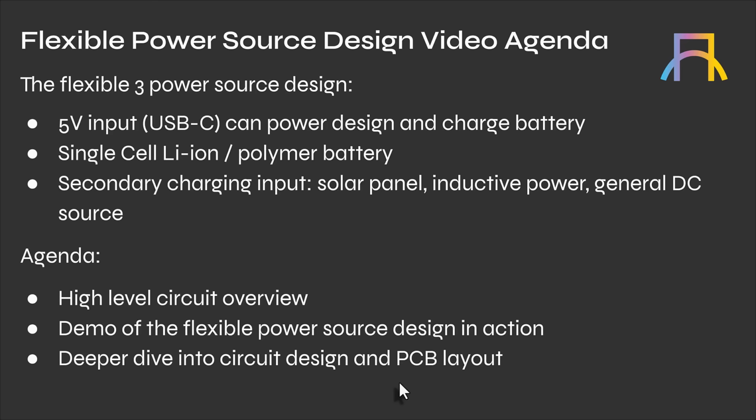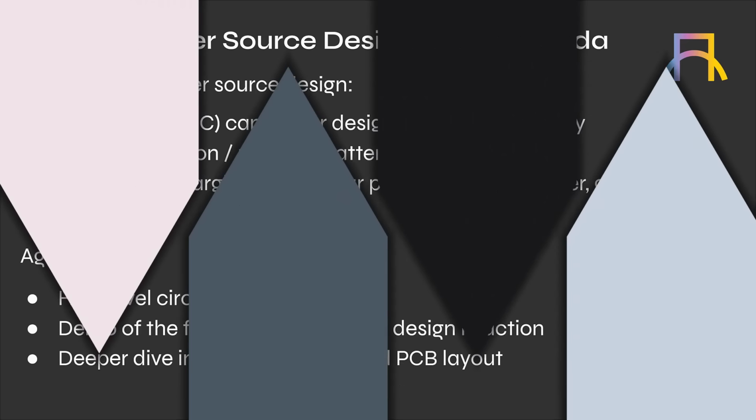So here's the agenda for this video. We're going to go over a high-level circuit overview of our flexible power source design. Then we're going to see a demo of it in action using the AIoT Sense node. And then we're going to do a deeper dive into some of the circuit design elements and the PCB layout. All right, let's dive into the high-level circuit overview.